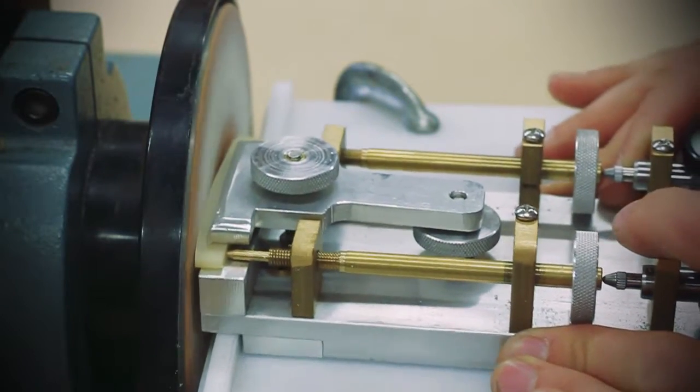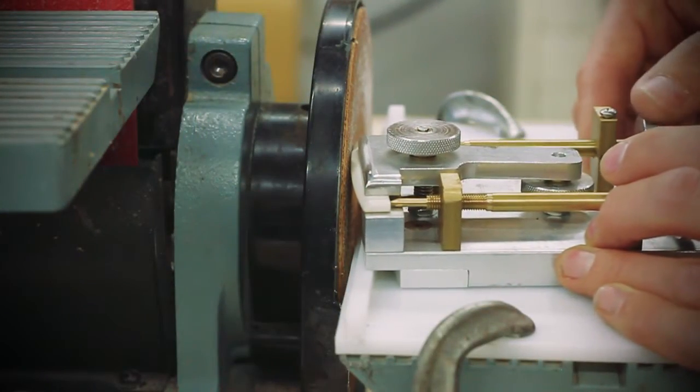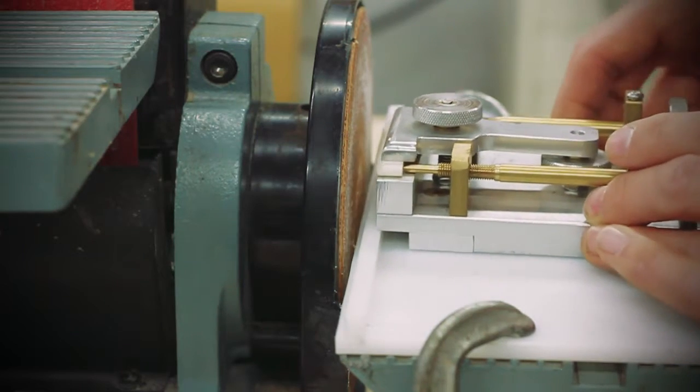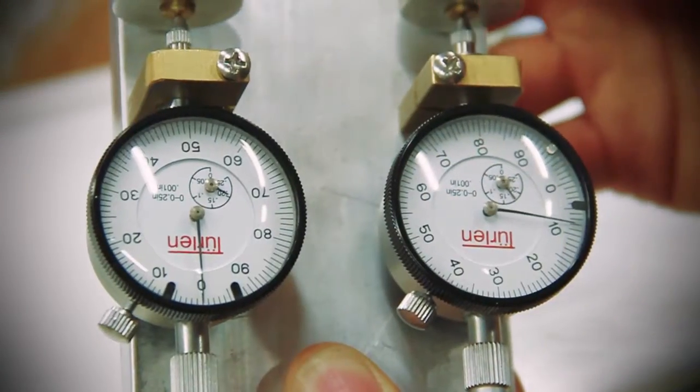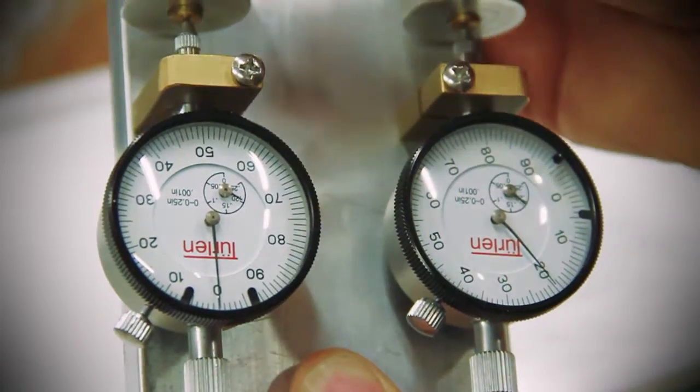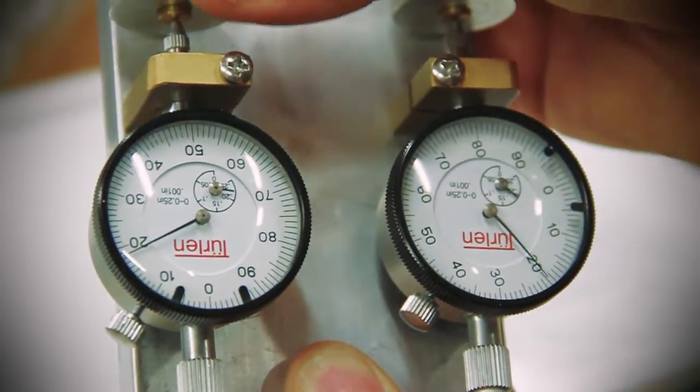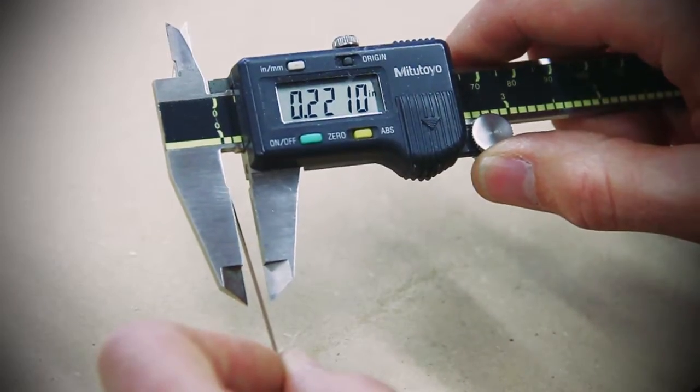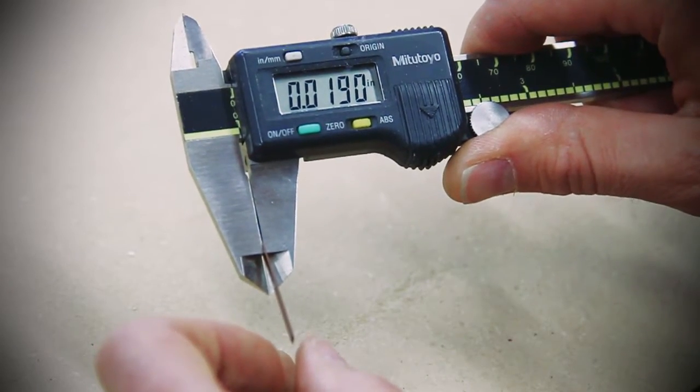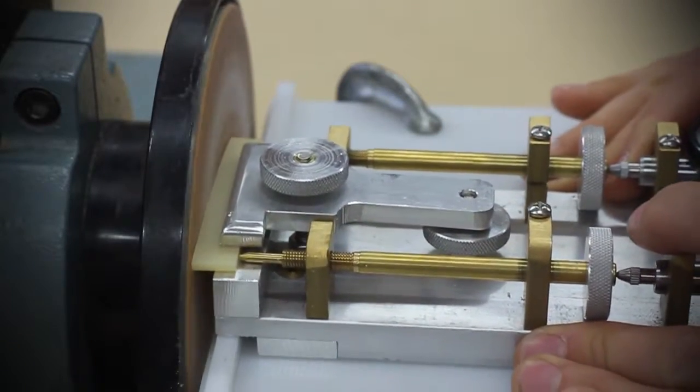This is easily accomplished by adjusting the tool so the original saddle just touches the sanding disc with the sander off and then moving the rods away from the sander the desired amount. The amount to raise the action can be calculated or shims can be installed to get the correct action and the shims measured with calipers to determine how far to move the rods. A properly fitted blank can then be installed and sanded to shape.